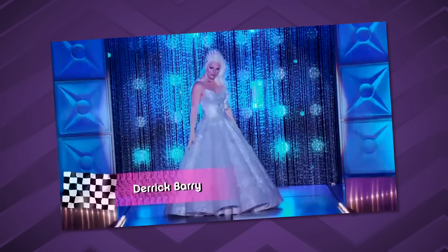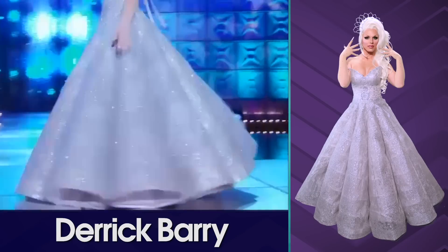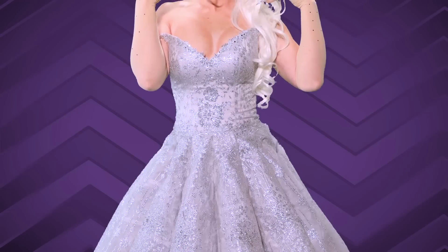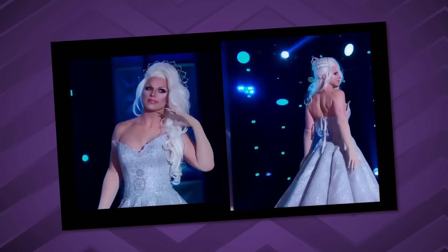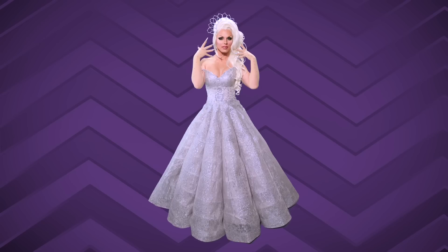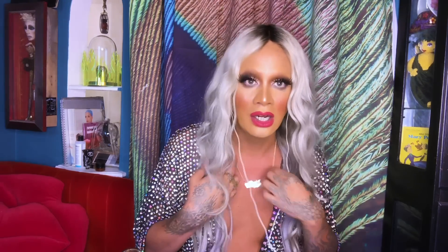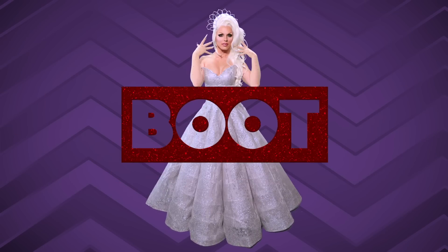First contestant: Derek Berry. That is a beautiful gown. I love the pleating on that skirt — the way it falls — and I love the bustier and the shape it comes up to. I don't like the white ribbon hanging down the back and the hair with it. This dress needed an updo; it deserves something different. The dress itself is really quite beautiful and the hair styling is good, but it just doesn't go with that dress. I would have liked the hair if it were chopped right below the chin. It's beautiful dress and beautiful hair, but it just doesn't go. She is not a ball gown kind of queen, so I'm going to give it a boot.